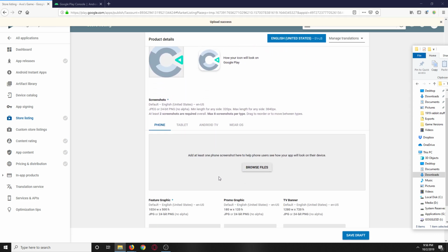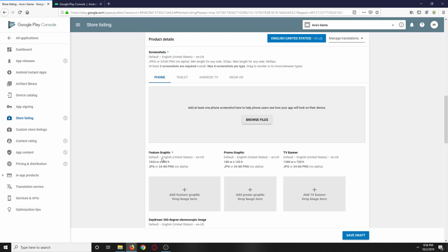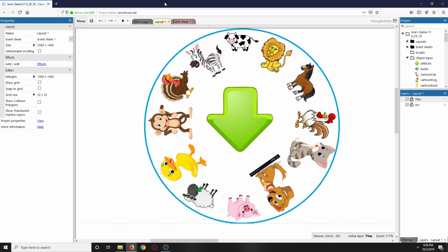Cool. Screenshot. Okay, so we need a screenshot. So what we'll do is we'll just go here, and what I'll do is I will just take a screenshot here, print screen, paint. So here on my other screen, and I'm just gonna make it smaller, and I'm just gonna cut a piece out of this thing. And crop it right there, screenshot.